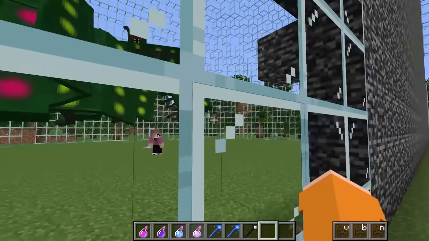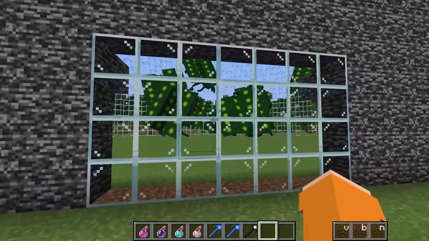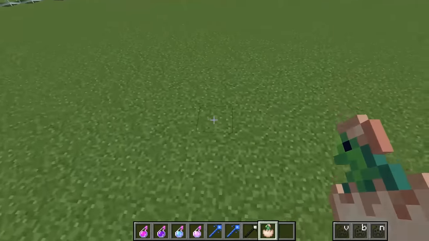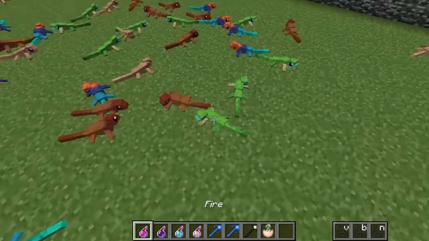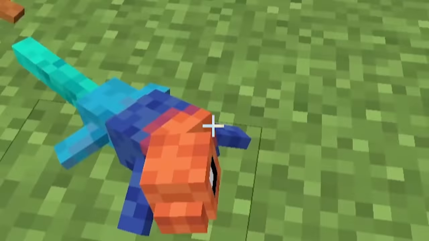Let me see what that does. What just happened? The ants turned into massive flying ants. Those are giant bugs. They're crazy and super powerful. I have to do something to counter. What can I do? Okay, I think I've come up with an idea. I'm gonna do a bunch of these little lizards. Look how cool they look though. I'll spawn a bunch in. There we go. Some of them are green, some of them are red, and some of them are multicolored.